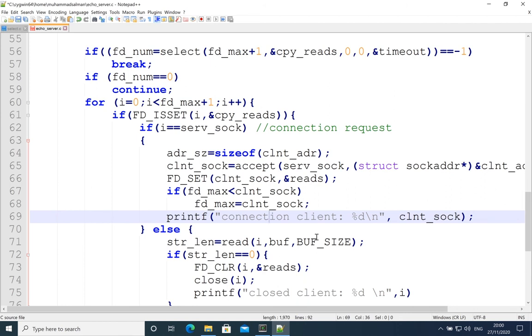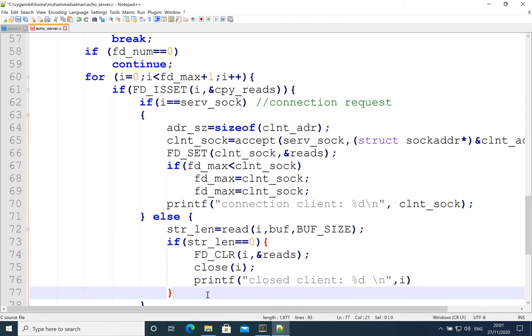And if any client is closed, if this thing becomes zero, which means that the terminal of the client has been closed, then right at that point, we also have to clear that particular client file descriptor, because it has to be used by someone else later on. And then we also have to close that particular client, and we have to notify that the particular client that was opened before has been closed now, because the terminal of that client has been closed.